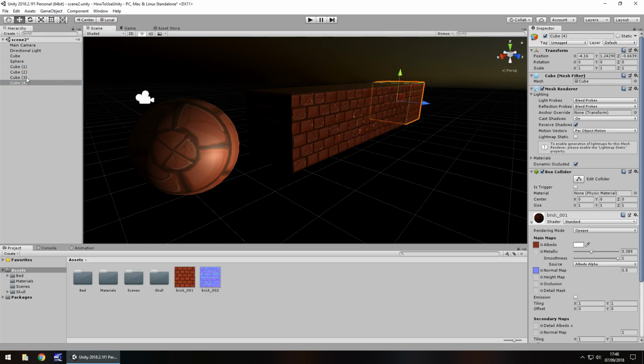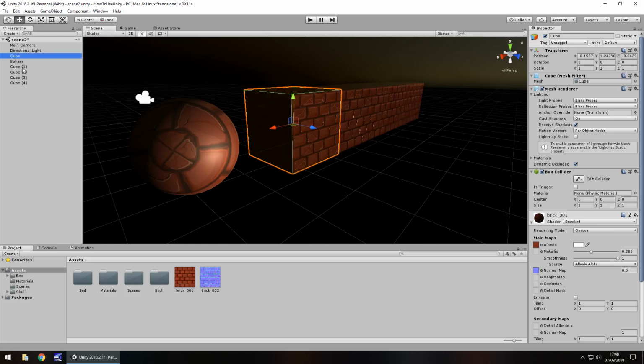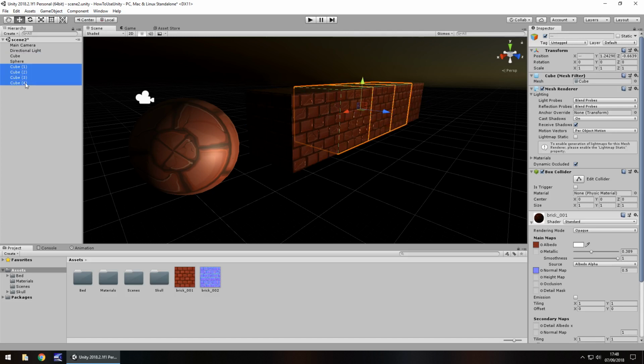So something else to note within the hierarchy is something called parent and child, and that is a way of displaying which objects are coupled together, and that's dictated by an arrow. So if we wanted to attach all these blocks together, we could take all these extra cubes that we've created by holding control and clicking on them in the hierarchy, and then we can drag and drop them into this object in the hierarchy, and you can see it selected by the light blue.